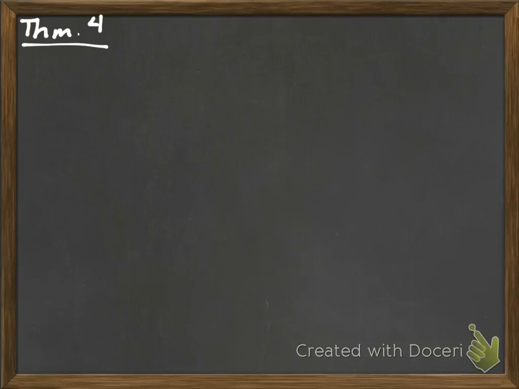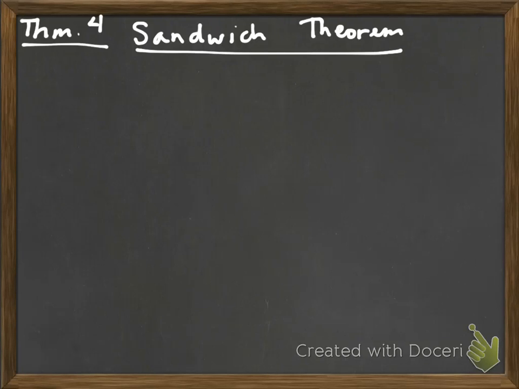And in your book, it is called Theorem 4, but we will put its name up here because this is the actual name of the theorem. It's not even a nickname. It is the name of the theorem. And you will understand why when I explain this to you, okay? When we have two functions that we don't have a way, like for instance, when I try to plug in the number I'm approaching, I get 0 over 0 or something over 0. Anything over 0 basically is a good example. Then clearly plugging it in did not work, right? Because I didn't get a limit. Does that make sense? All right.